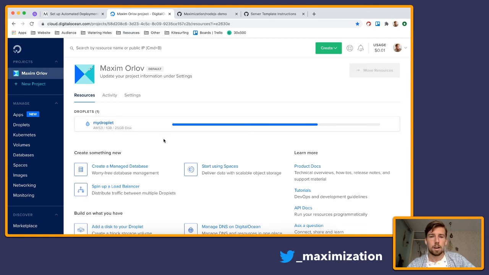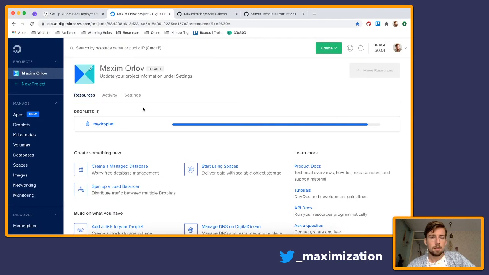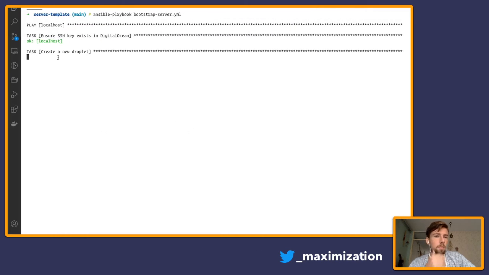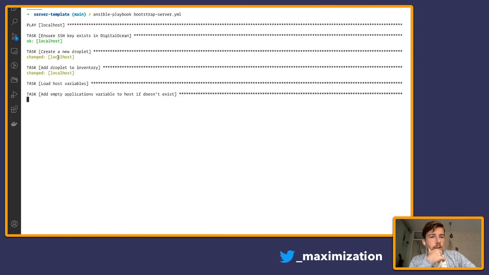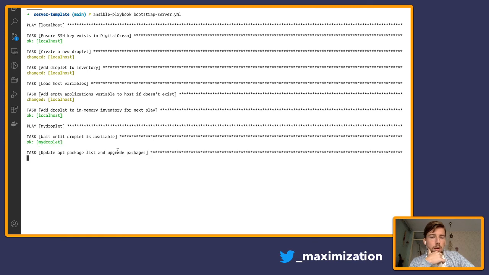You can give it a different name. It's all explained in the instructions. But yeah, that's what it's doing right now. And this usually takes like 30 seconds or so, depending on DigitalOcean. It's done. All right.